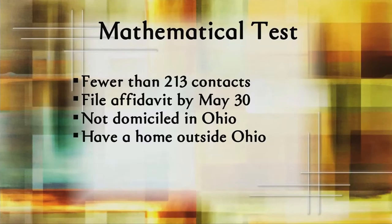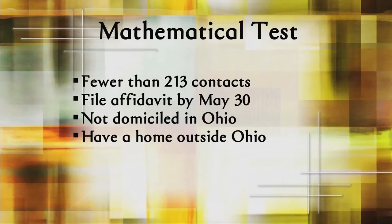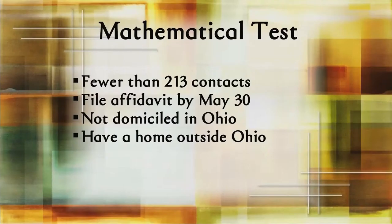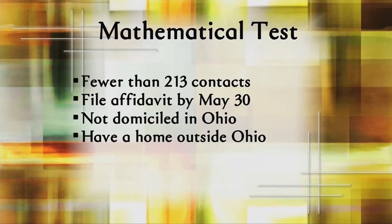So what's that? Okay, so Ohio has a math test that says if you have fewer than 213 contacts in Ohio, you won't be deemed an Ohio resident. And if you follow certain rules, it'll be a presumption they can't overcome. That is, number one, you should satisfy the 213 test. In other words, have fewer than 213 contacts in Ohio, and file an affidavit by May 30th of the next year. In that affidavit, you're going to mention that you're not domiciled in Ohio, you're somewhere else. And number two, you own a home somewhere else other than Ohio. And obviously, everything you say in the affidavit is true. And if you do all that, then the presumption is you're not an Ohio resident.